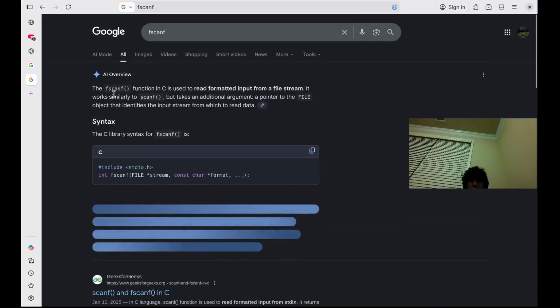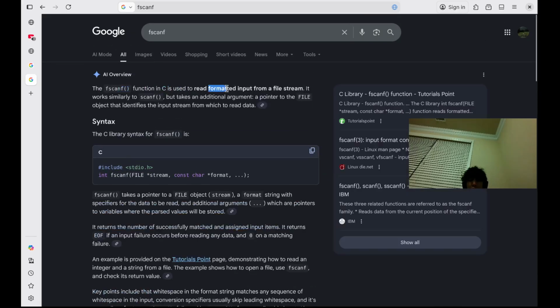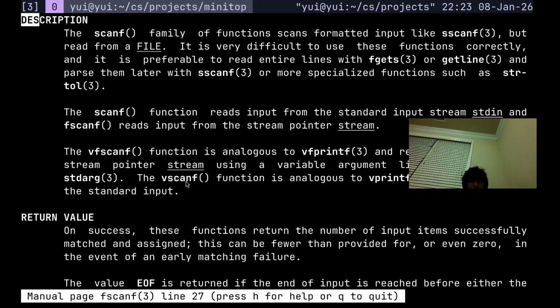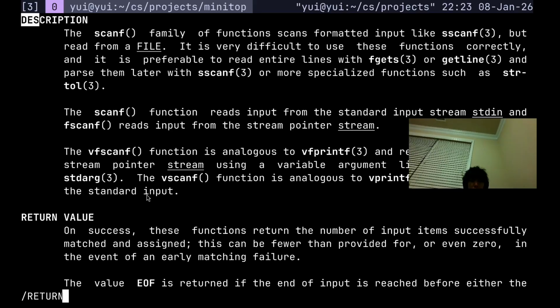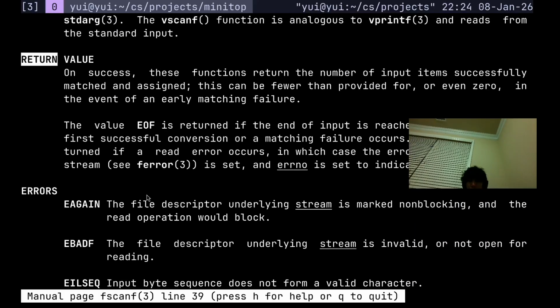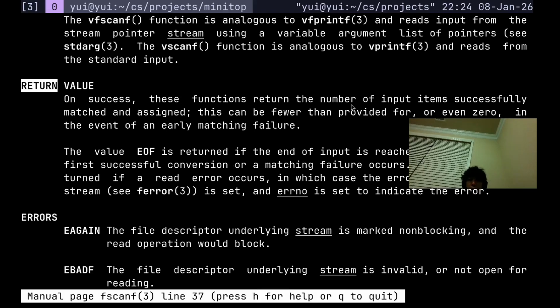Alright, so fscanf is a function of C that is used to read formatted input from a file stream, and it takes the additional pointers that identify where to read the data into. It's a pointer stream. Let's see what it returns then. On success, this function returns the number of input items successfully matched or assigned, right?